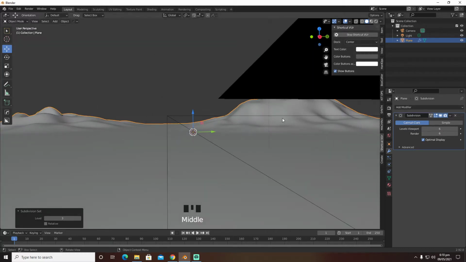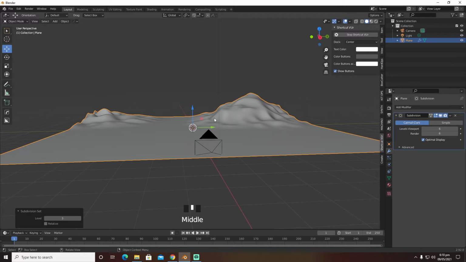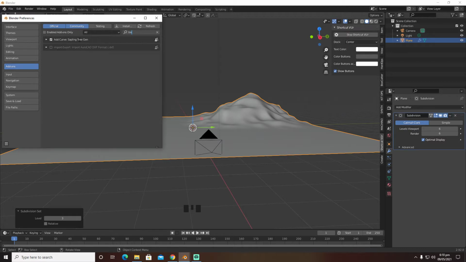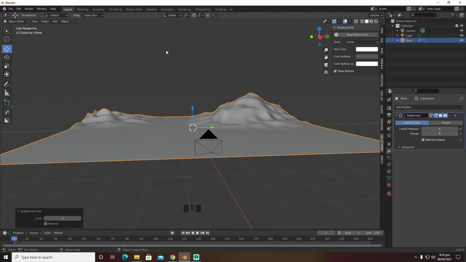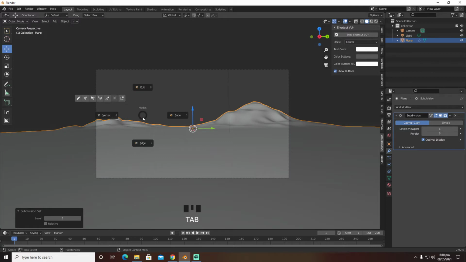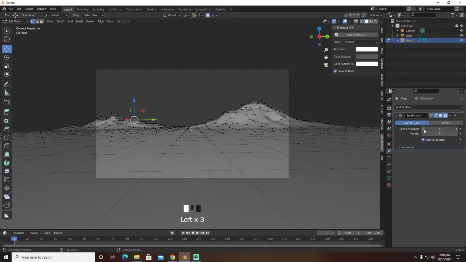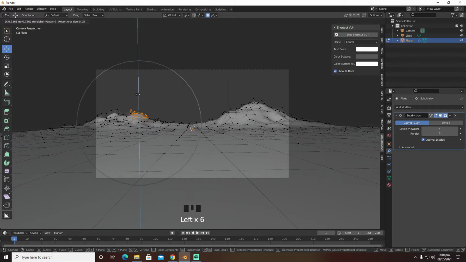Alright, the next thing we're going to do is go into edit, into preferences, and we're going to write trees. I'm going to select this guy. I'm going to go back. I'm not happy with this, let's just bring it down a bit. I'm not happy with these, so let's just fix this a bit.